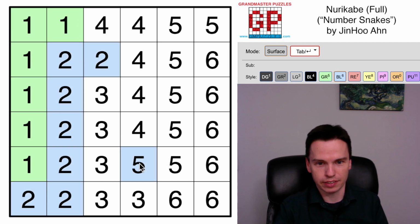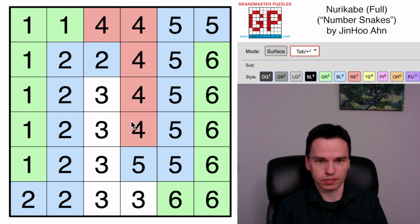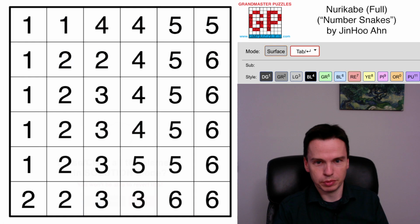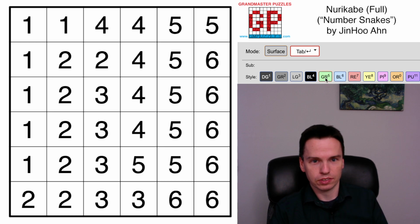This grid is amazingly anti-symmetric in that it somehow has one answer, but with this arrangement of snakes, it has 6 cells for the 1s and 6s, 7 cells for the 2s and 5s, and the same set of cells, again, rotationally symmetric for the 3s and 4s. So a really beautiful grid. And it really, on its slow but logical path, the hard and interesting path, it's using the Nurikabe full rules to their maximum extent. And that's what the snake shapes in this grid do. They kind of give a collective action to the grid.